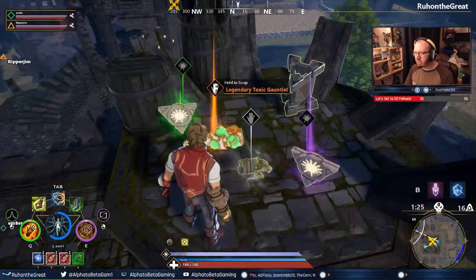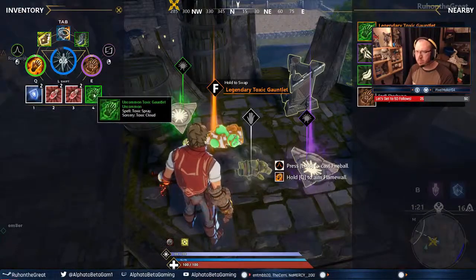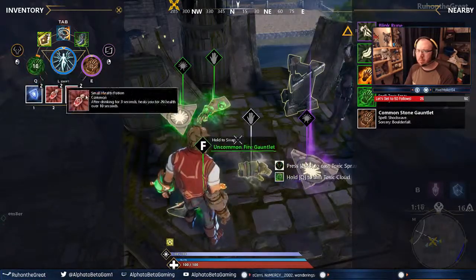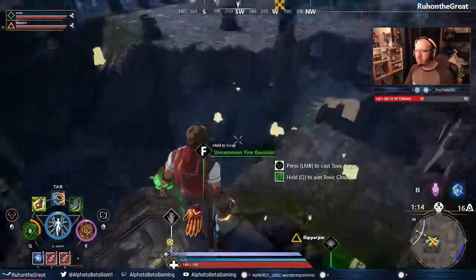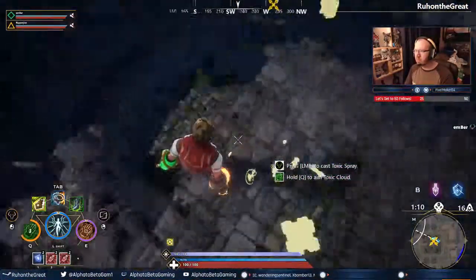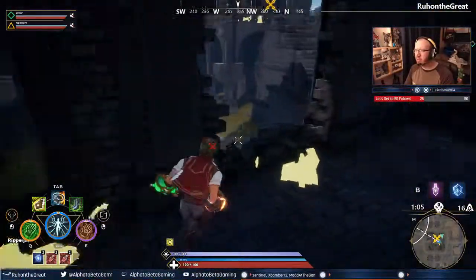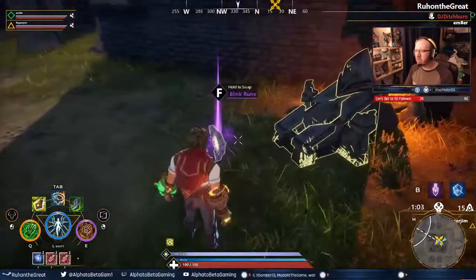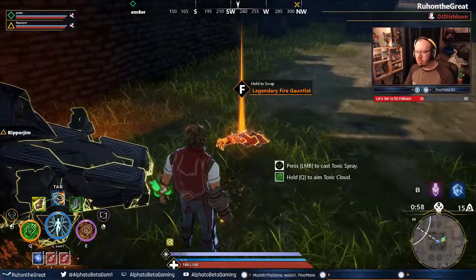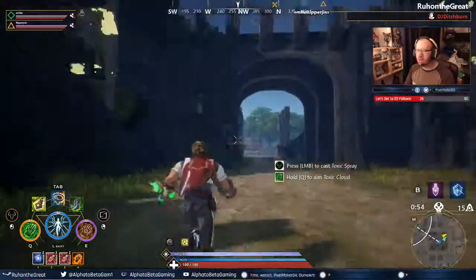Ooh, it's a legendary toxic gauntlet, though. Pick it up. Like invisible and flying at the same time. That was kind of crazy. Legendary fire one though. Just gonna pick it up just so nobody else can have it. Wanna hate pick up that one.